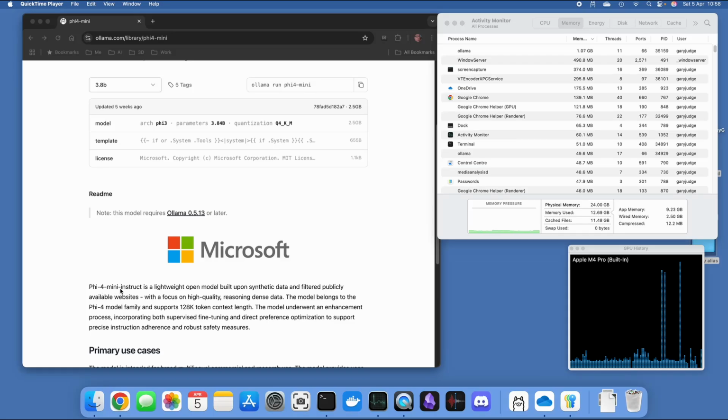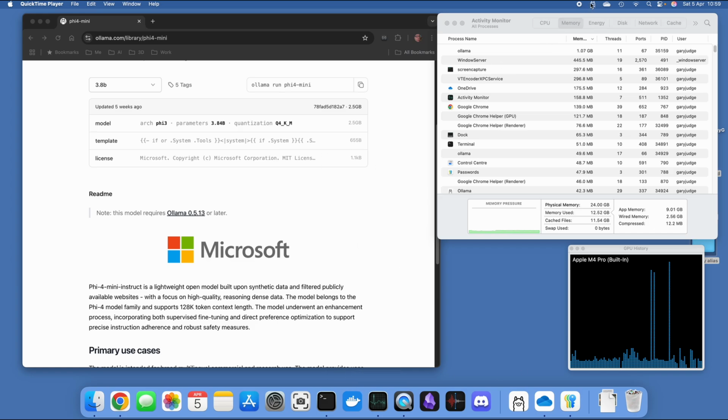Phi4-Mini running on my M4 Mac Mini Pro. It's the base model with 24GB of RAM, and I've got QuickTime running on my system. What that means is some of the GPU is being used by QuickTime, so this is going to give you an overall picture of how fast this model can work. But if you test these on your own system without QuickTime running, like it's unlikely you're going to be doing screen recordings, you'll probably get slightly better performance.